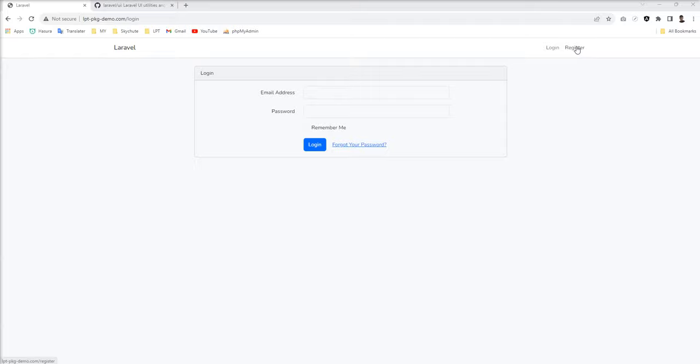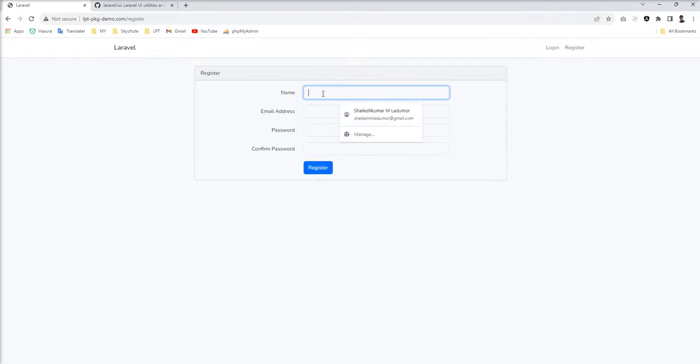First of all, let me register with the Laravel package. Email is info@lpt.com and let's enter a password.